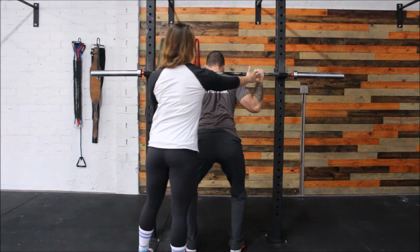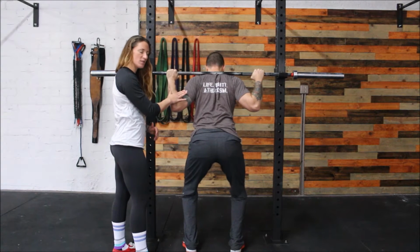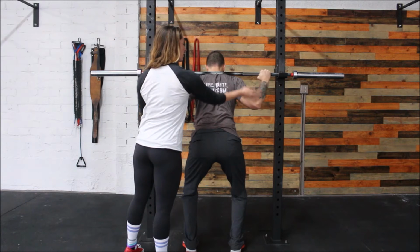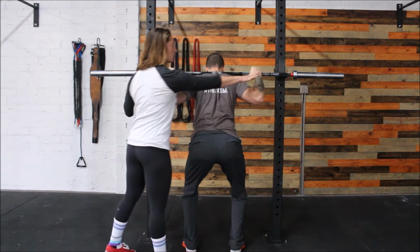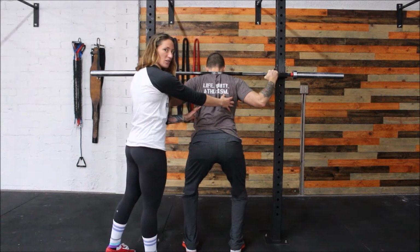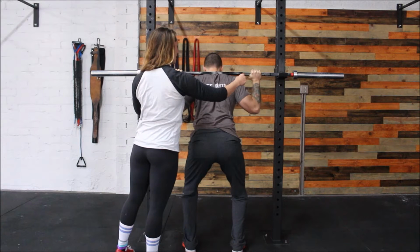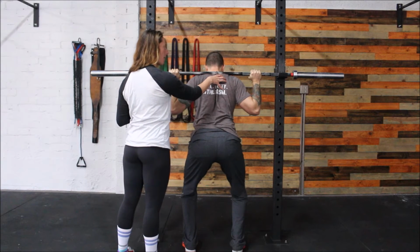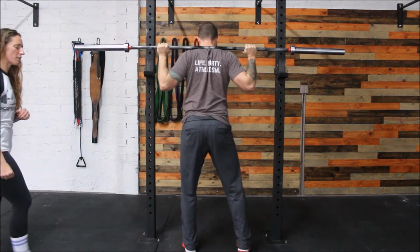And then we're going to make sure the hands are in to an appropriate degree that he can still keep his elbows in tight and his lats fully engaged. Sometimes when the hands get too close, the elbows flare out behind us, and sometimes when the hands get too far away, we can't engage the lats like we want to on the lift. So we want to find that perfect spot just outside the shoulders where we've got a tight grip and the elbows are in. Then he's going to keep that back super tight as he lifts off and takes a step back away from the rack.